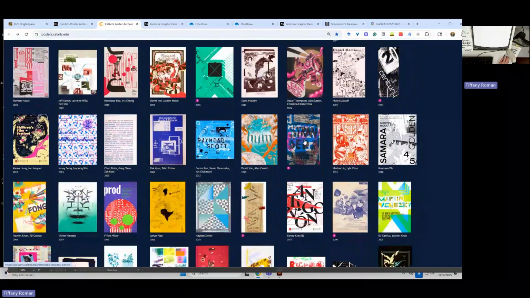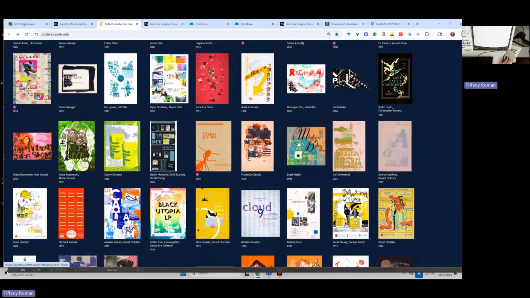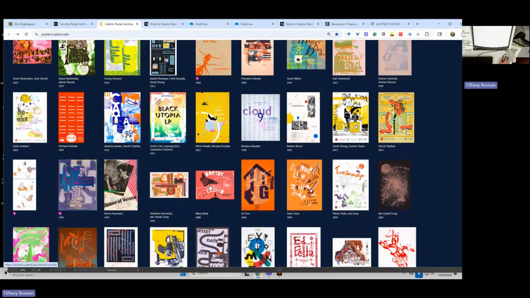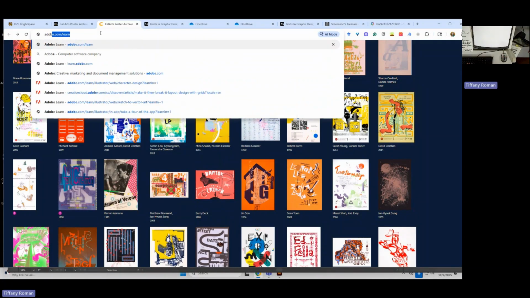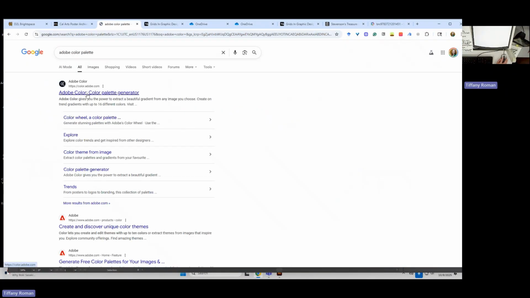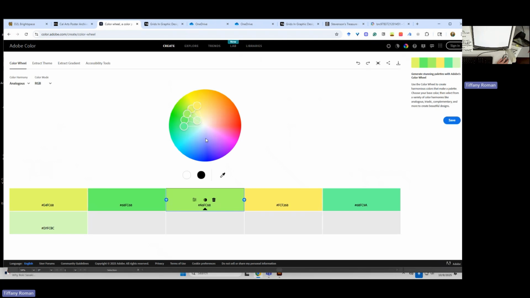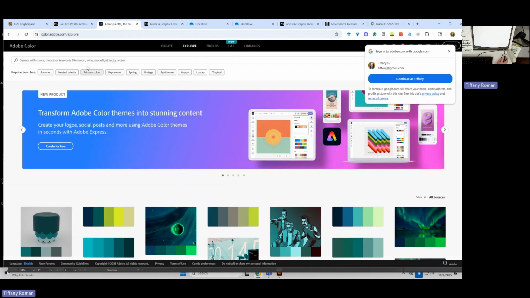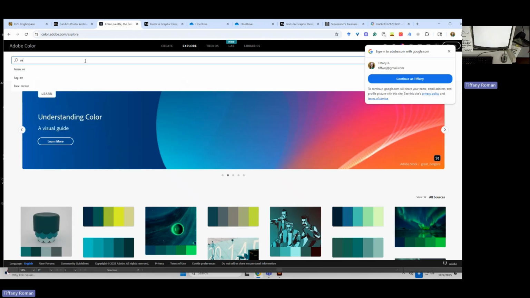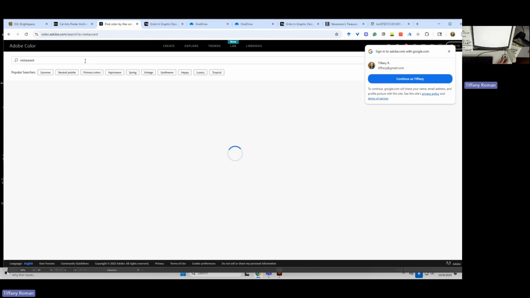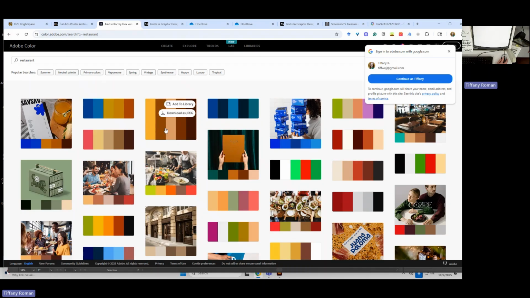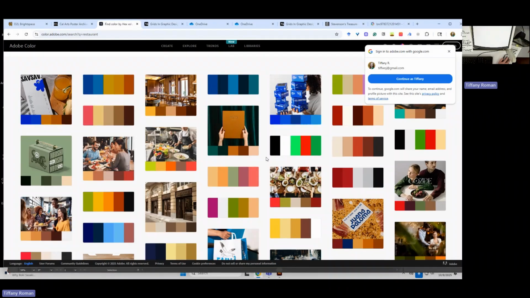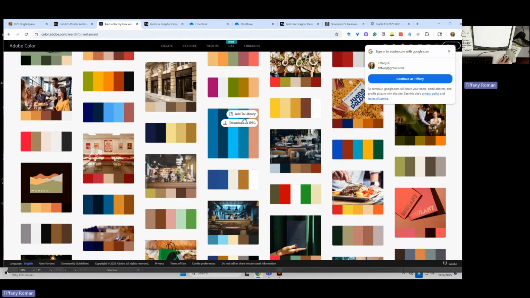Good question. When we're doing our colors, of course it has to go along with what we're doing, but do we have complete freedom on the colors that we choose? Yes, you do. For colors, remember Adobe Color palettes. If you go to color.adobe.com, they have these beautiful palettes under Explore, and you can search, say, restaurant, and it will show some palettes of a restaurant. These are going to be harmonious colors. They will not lead you astray.